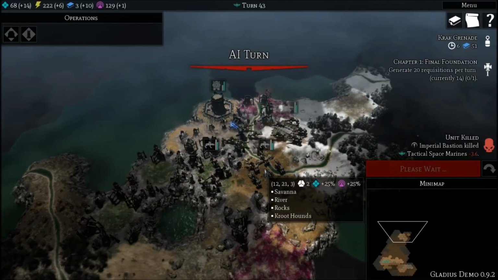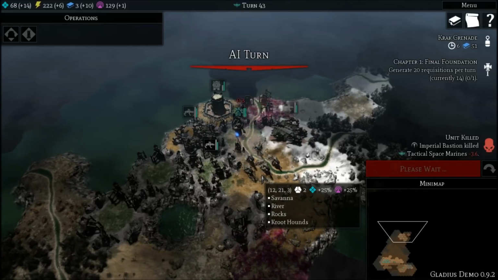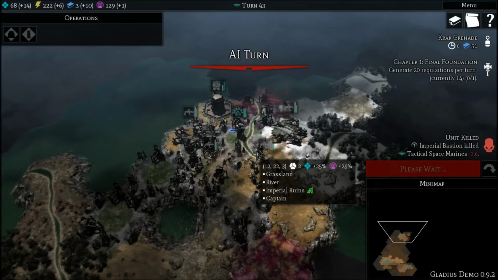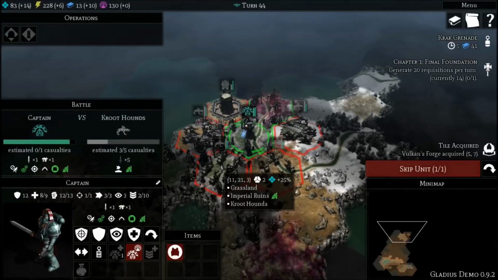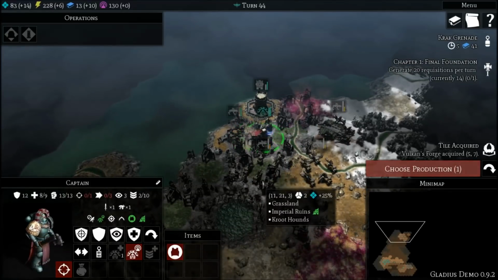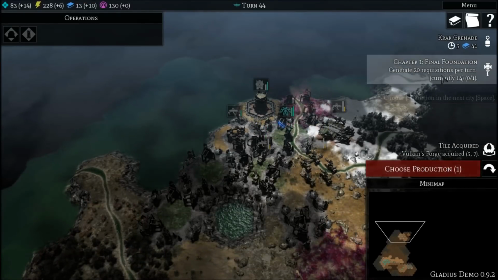So now it's our captain against all of these Kroot Hounds. And I think he can win this, but this isn't a fight I'd like him to be taking. He's kind of surrounded, though. So I don't know what to do there. Alright, so yeah, you can't move, you just have to fight. So, cut your way out, I guess. He can almost one-shot them. Oh, but he shook them. That's interesting. So they might flee.